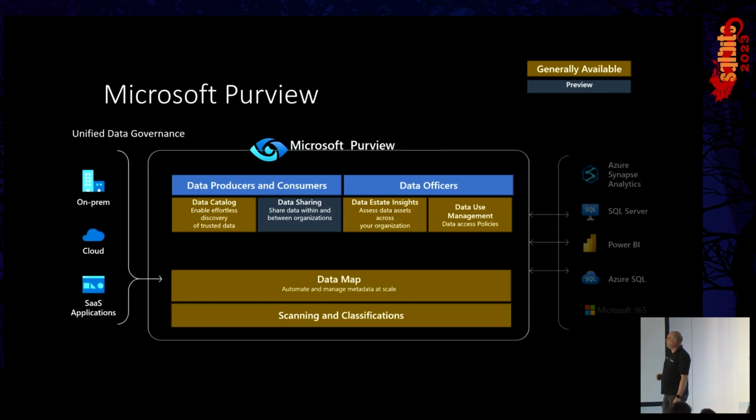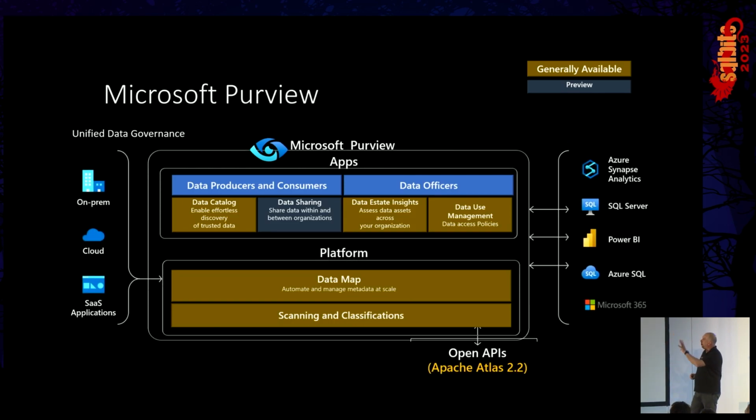If you look at Microsoft Purview, just in short, this is the whole overview which is currently available. The main part is the data map, the elastic data map where all the scanning, classifications, everything is happening. Today we're going to talk about one of the apps, data use management. The other apps include the data catalog, where we can see the cataloging, where we can see the assets. If you talk about Microsoft Purview, if you talk about data, you're talking about assets.